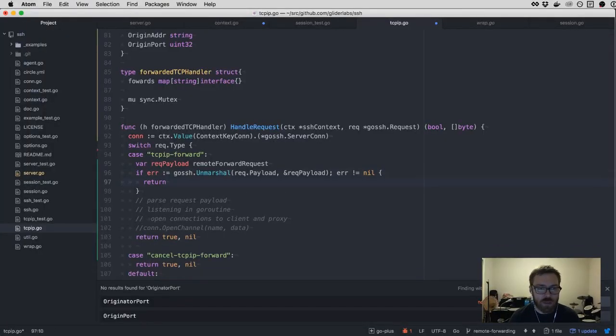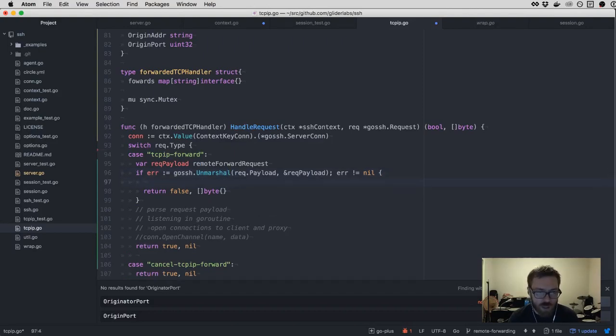So we'll just return false with empty bytes. Maybe we would log here, but there's no great logging infrastructure for this library yet. So maybe I'll do a to-do, log failure.